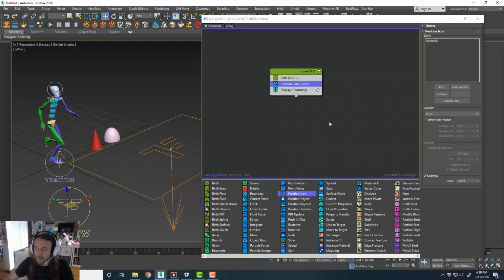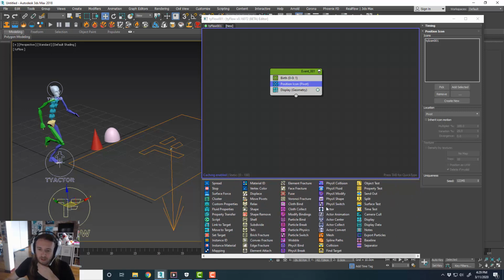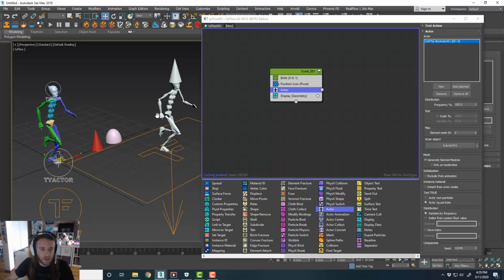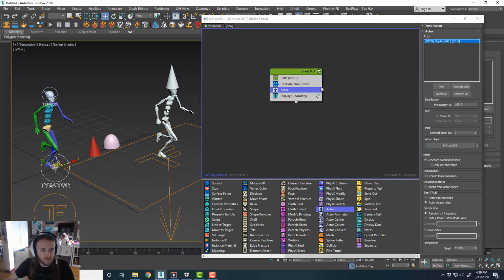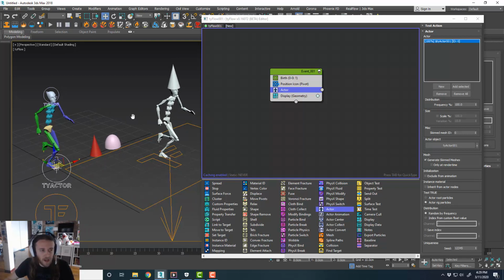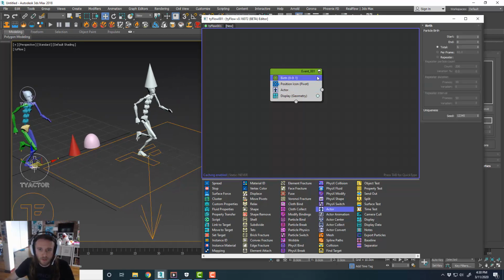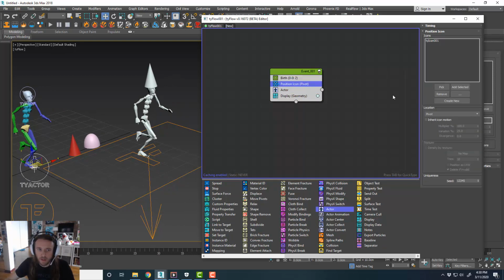That'll be cool. And then just so we can see what's happening, we'll just stick our actor in here now. I'll remove that guy, and I'm going to select my Ty actor, add selected. Cool. So now we can see our bones of our actor and the dunce cap. It just chose the first one for now. You know what we'll do is we'll birth two. See if it'll randomize it a little bit.